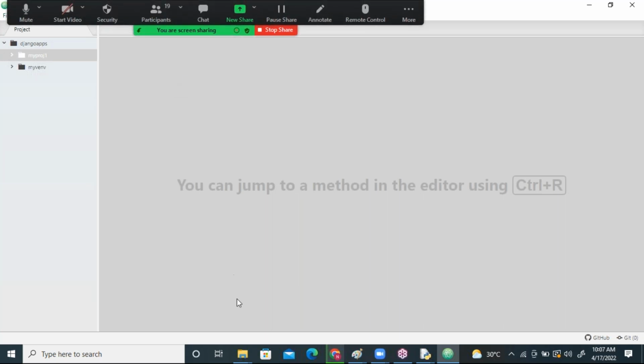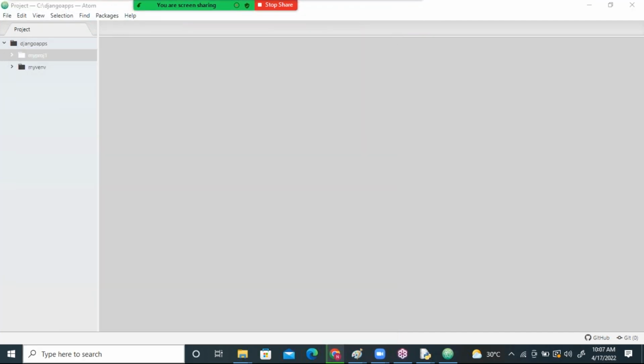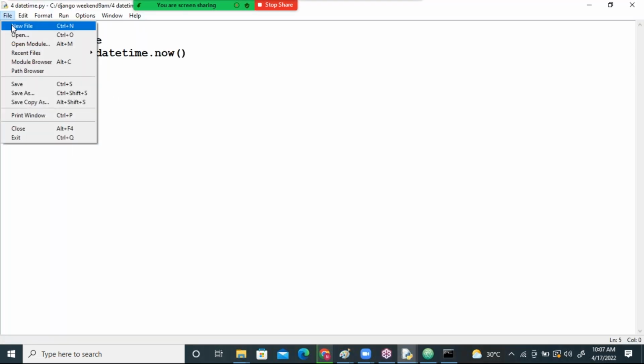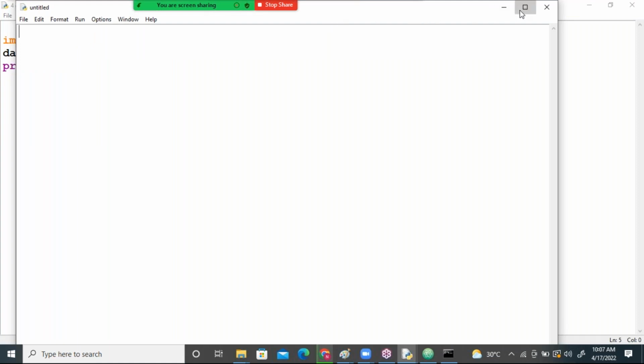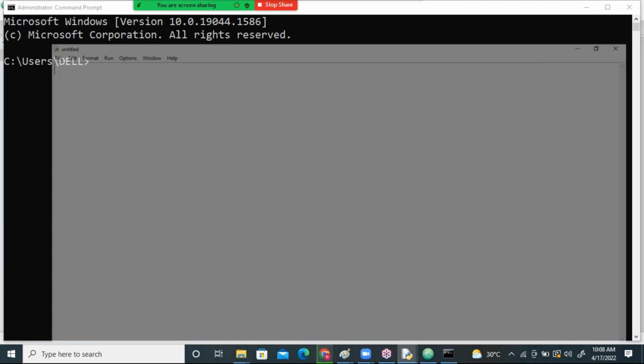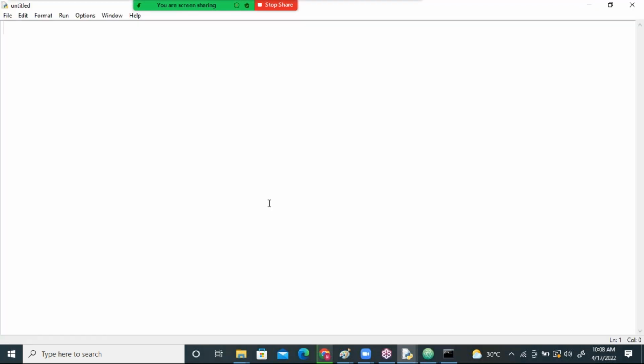Fine. Now go to the bottom in the search panel, type cmd and go to the command prompt. I'm opening a separate one. I'll write steps here for creating notes parallelly. I'll create the notes for this application, right? What is your project name?